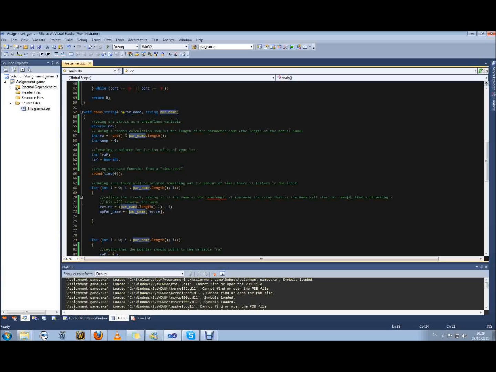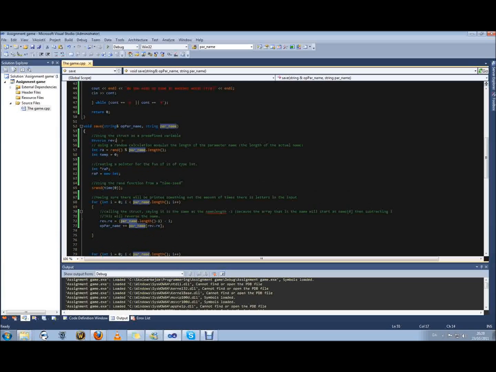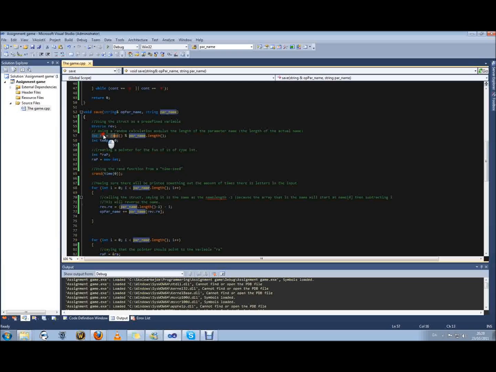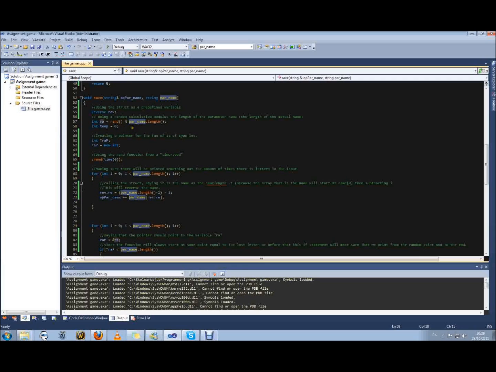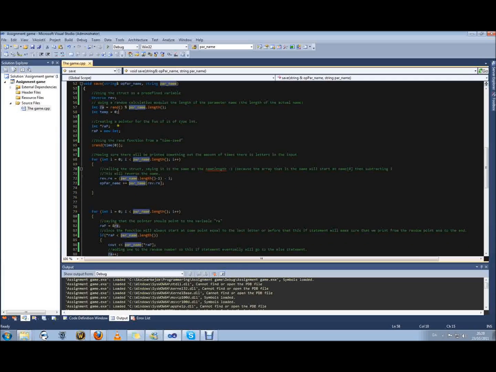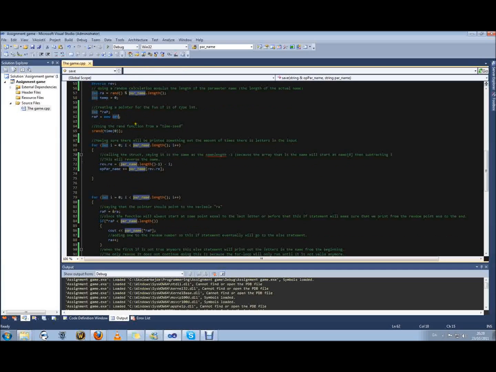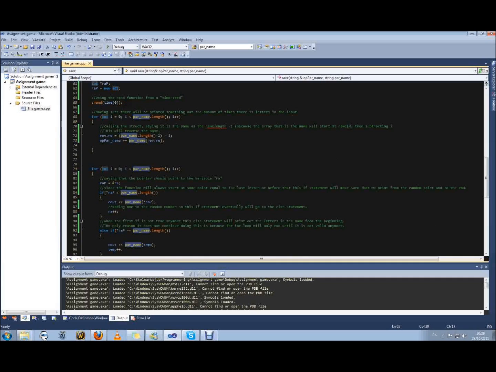Where we call the function, the first thing we have is the reverse, which is my struct I mentioned earlier. Then we say that the integer RA is supposed to be a random, which is the random modulus the parameter name, or the length of the parameter name. And then we set the temporary integer to be 0, which is used later on. Then here we have the pointer, and I say it's an empty integer. Here I make sure that the random is starting from the time seed.